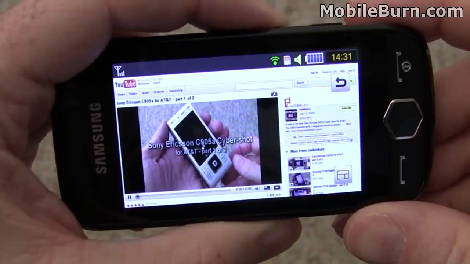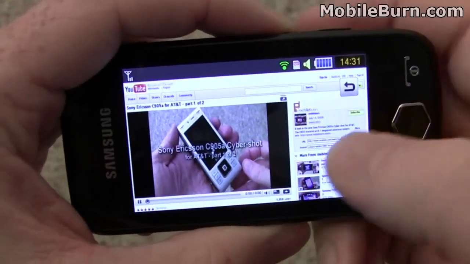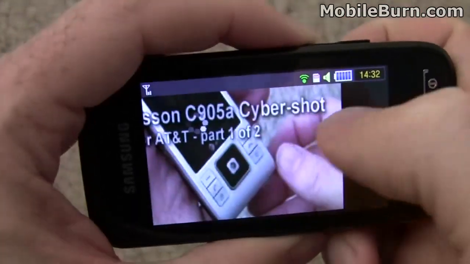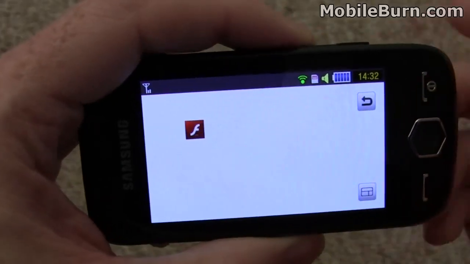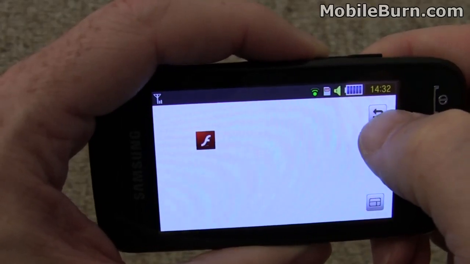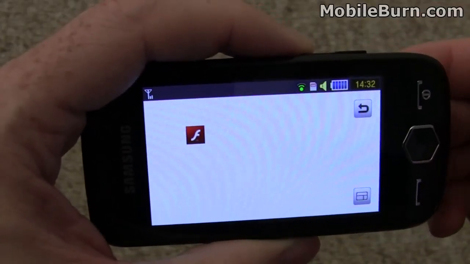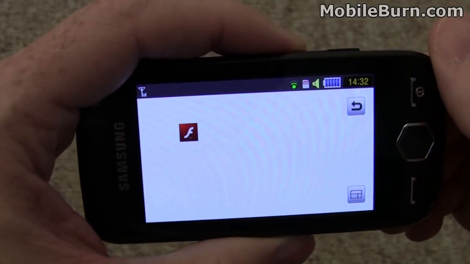You can see we're looking at a YouTube page right now, so you can see that the Flash support is real. Unfortunately, it doesn't seem to have enough memory to get anything done, at least in terms of videos. It often goes back to this icon showing that it seems Flash has too little memory to do what it needs to do. You get complaints about the browser not having enough RAM. So simple Flash seems to be okay, maybe standard def stuff. The higher resolution videos don't really seem to work well.